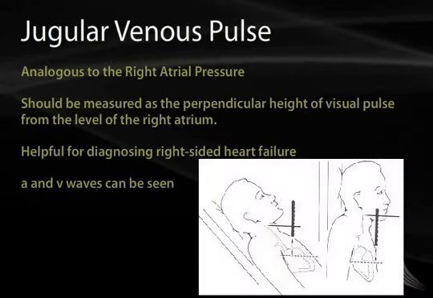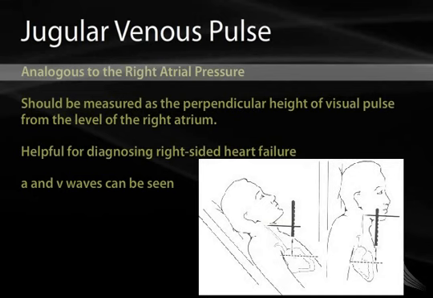When you see a patient who has heart failure or some other shortness of breath similar condition, you may want to check their jugular venous pulse. The jugular venous pulse is actually analogous to the right atrial pressure. There are no valves between the jugular vein and the right atrium. Therefore, we use jugular venous pulse as sort of a surrogate to the right atrial pressure. The amount of centimeters that you see a jugular venous pulse above the right atrium can be estimated to be the right atrial pressure. The number of centimeters, let's say it's 5 centimeters, can be equated directly to 5 millimeters of mercury.